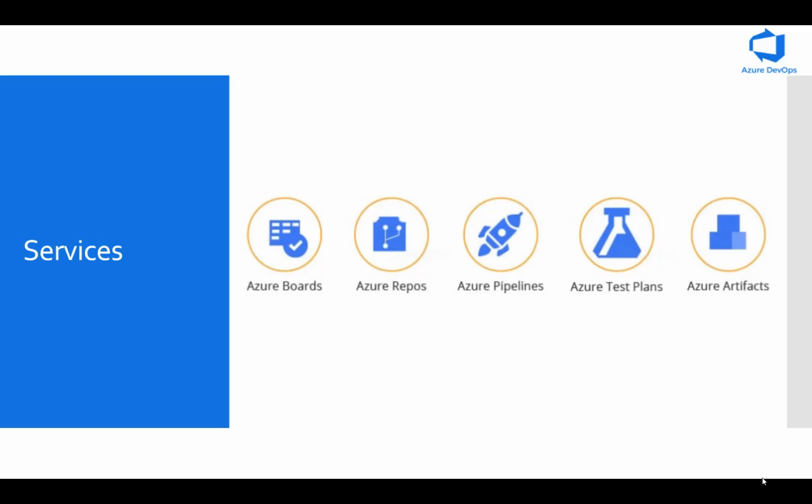With Azure Test Plans, you can improve the quality of your code by, obviously, testing it. With Test Plans, you can create and test your code manually or exploratorily as well. You can request, provide, and track feedback. You can also perform unit and functional testing. Running tests continuously is also possible with continuous testing.